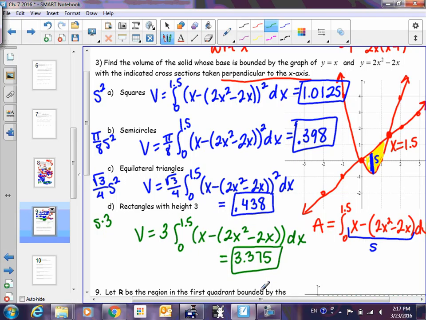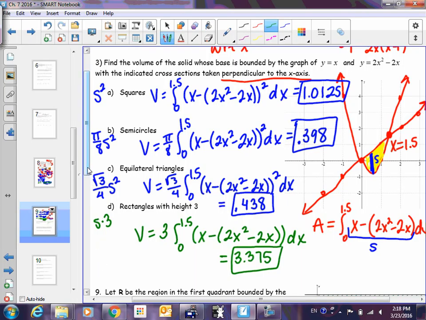Okay, so I know I went through this example a lot quicker than the one from yesterday. But the whole idea is if you can do area, it's just a slight variation to do these volume cross-section problems. You've just about got to know these formulas over here, and you've got to be able to type it in your calculator, which really is just going to take practice.